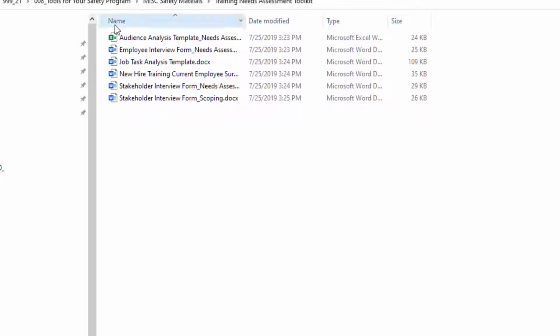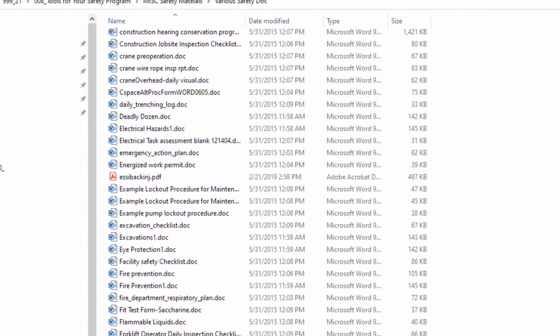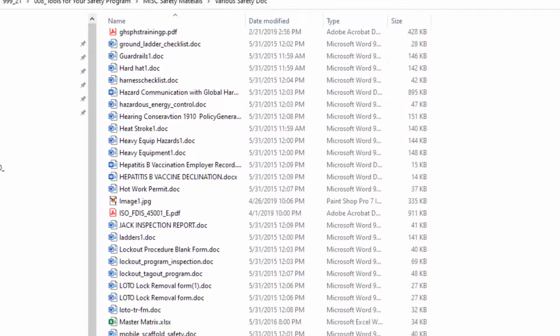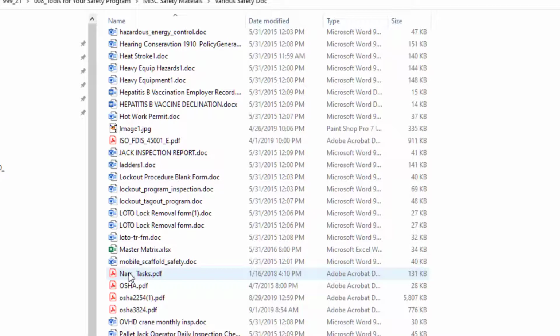This is where you can do an assessment to see exactly what training you need to do. And here we have various safety documents that you can have, and they're either in PowerPoint, Word, or PDFs, and you go through this and see what may be of use to you. Here's where you can find out, for example, narration tasks, how to get your narration done and who to call to get professional narration.